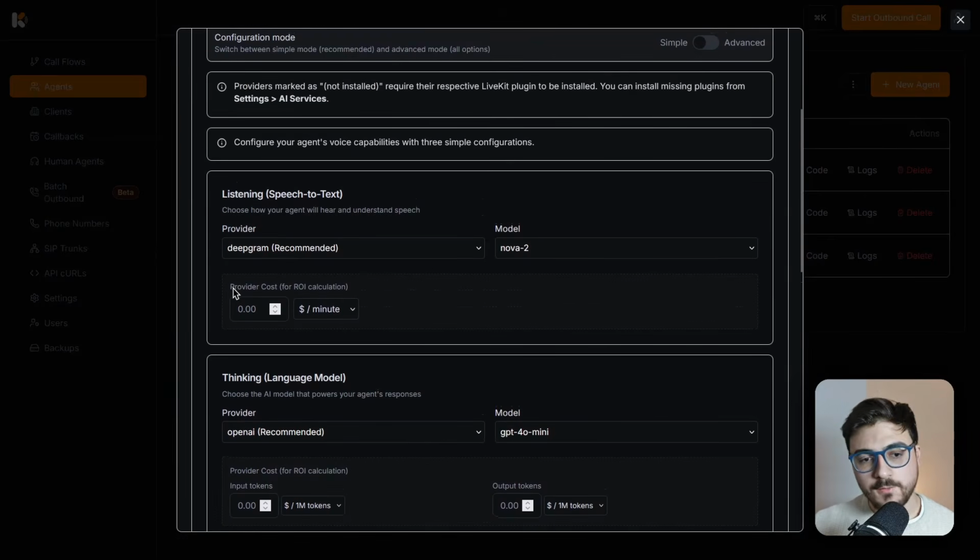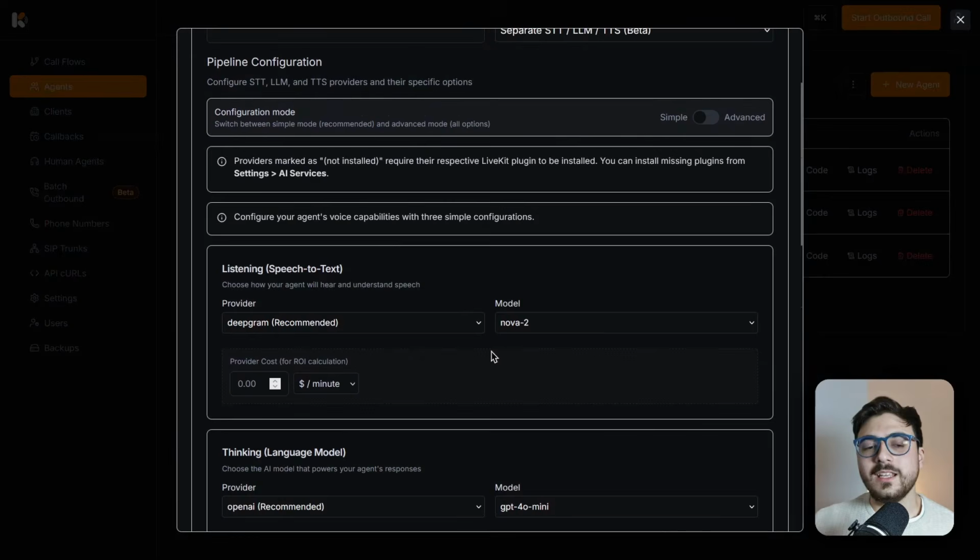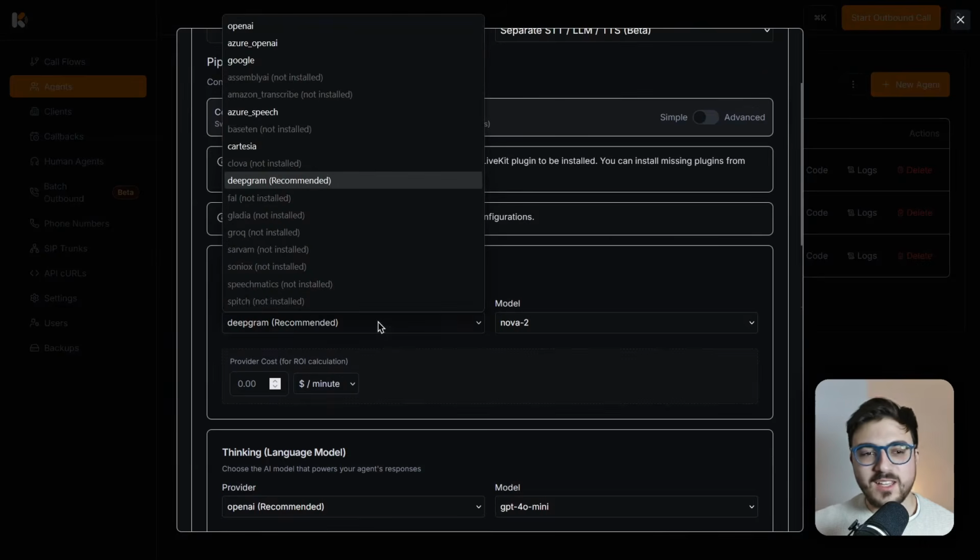Okay, and for some analytics calculation, you can set the provider cost here. I could be adding this automatically in the software, hard coding the cost per minute or something like that, but as you can see, I'm going to be allowing a lot of providers, and it will be difficult to keep up with all the pricings of all the models.